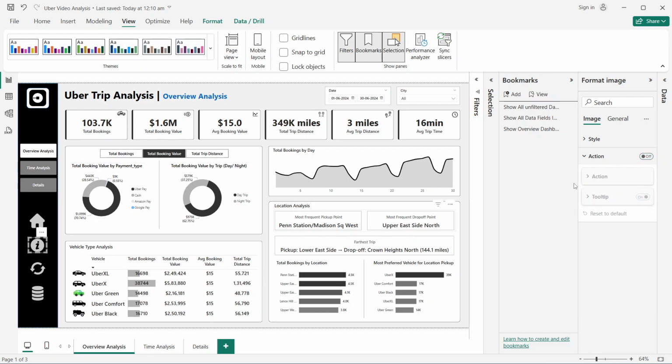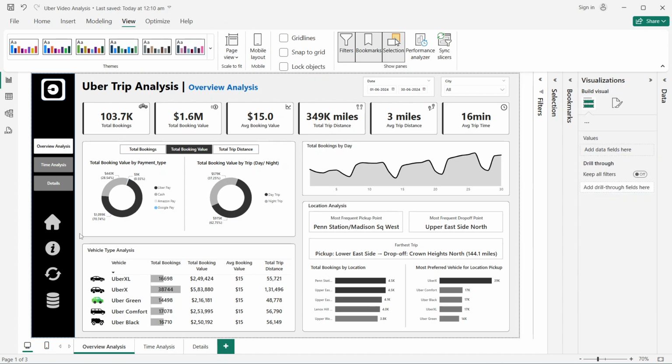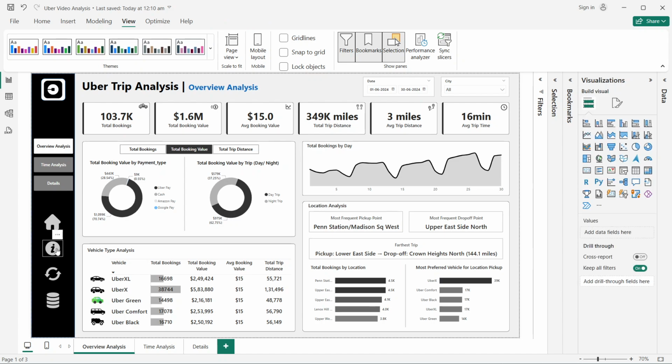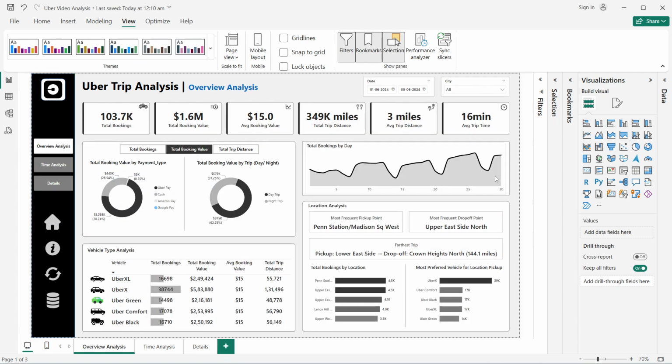Similarly, I will click on the I button. It should click on the action, and this action should be hitting the bookmark. When I click on the I button, I should see all the info, that is data info. Right. So this is how we added the bookmark. Now I will show you how it works. When I control and click the I button, you can see this has been activated. When I click on the home button, it will be gone and you can see the dashboard. So this is how it works, guys.